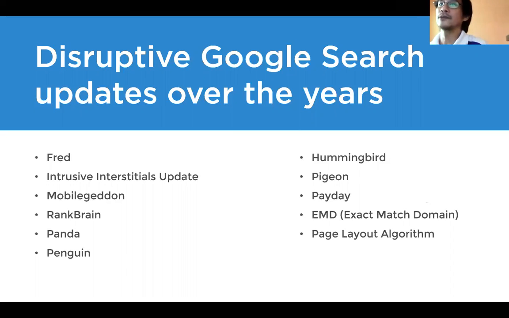So Google released Panda, Penguin, and Hummingbird updates, which killed those black hat SEO practices, which eventually was really essential because it improved the search experience of users in general, of everyone in general. So before, way back around 2000, search results were not very useful or relevant. You had to sift through the search results to get the correct information, the most relevant information, and the latest information.